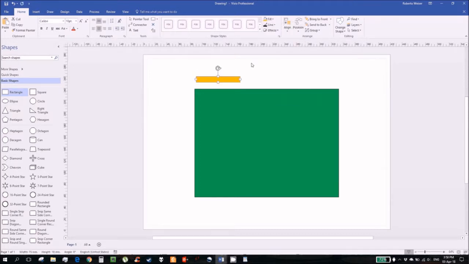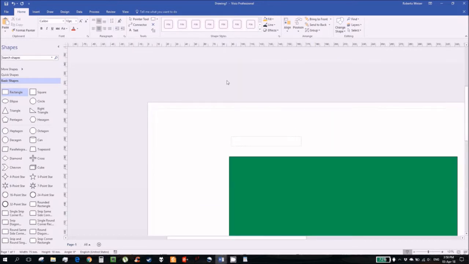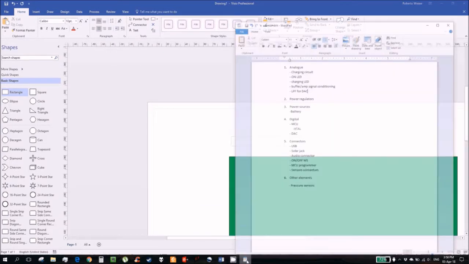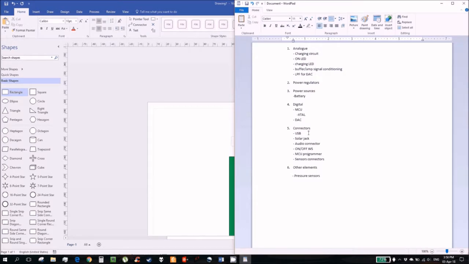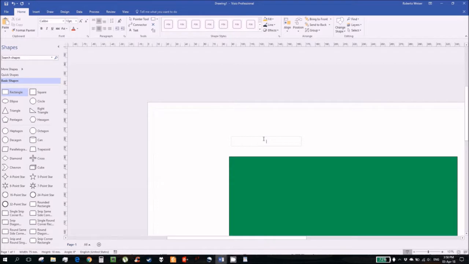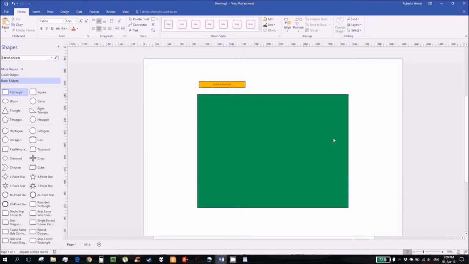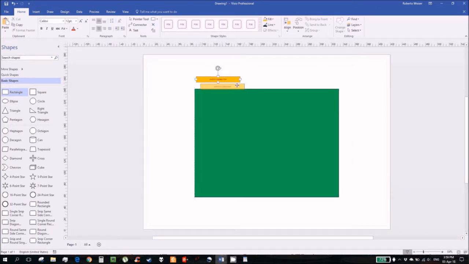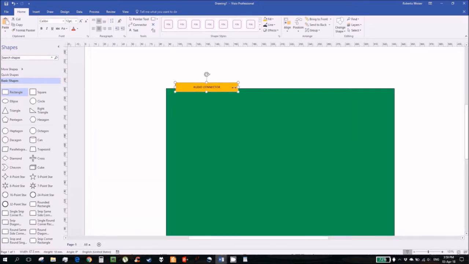I like to put it yellow for the connectors, and we can call that, so what's the name of our connectors? Audio connector. Let's call it audio connector. We drop it here. That's our first connector. Then we keep placing connectors along the board. USB connector.